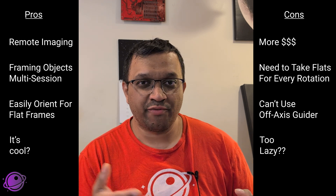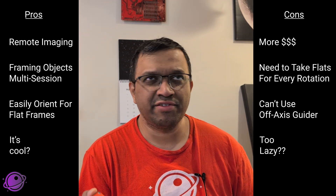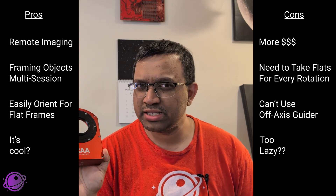Since I use an Askar 71F, which is a flat-field quadruplet, I may have been able to get away with using an OAG, a Ca, and a filter drawer without any issues — I haven't tested that out but I should. A car for me is definitely not a need, it's more of a maybe want. I mainly do astrophotography in my backyard or at my astronomy club's field, and I'm always near my setup, so I'll just manually rotate if needed. And I'll normally just stick with whatever rotation I pick first. Although this probably won't get a lot of use from me, I think I'll purchase it and keep it — maybe one day I'll send a rig down to Starfront Observatories in Portal, Texas, and it would be cool to have a rotator for that.